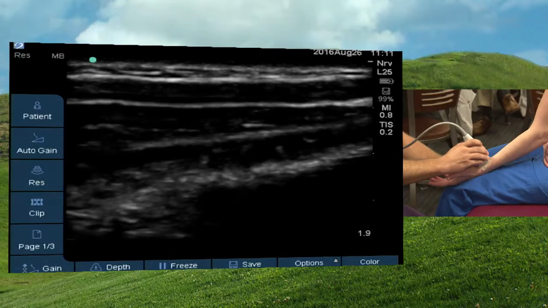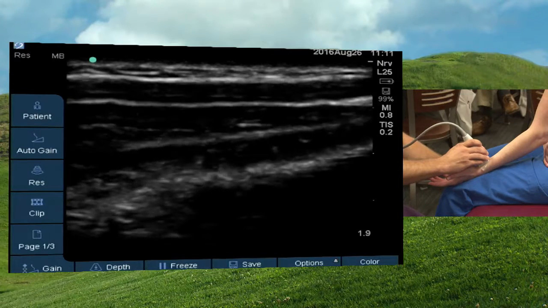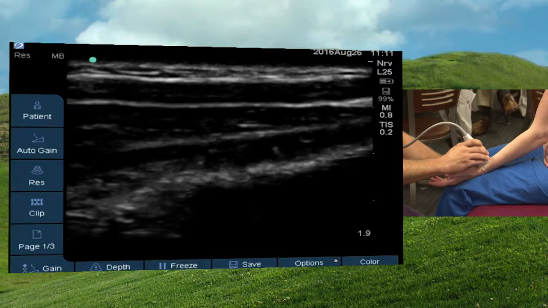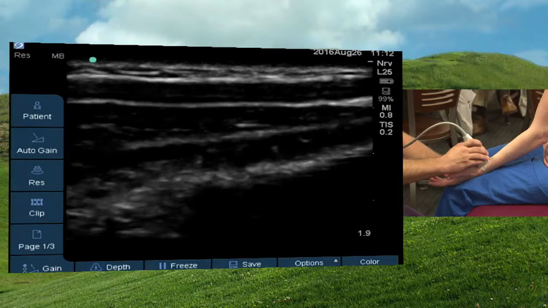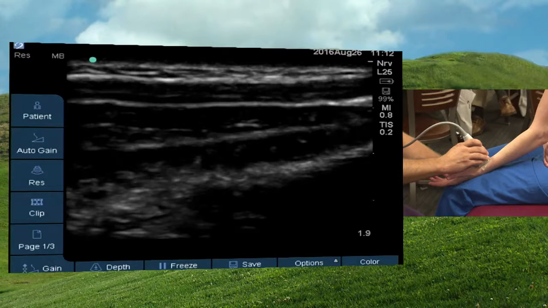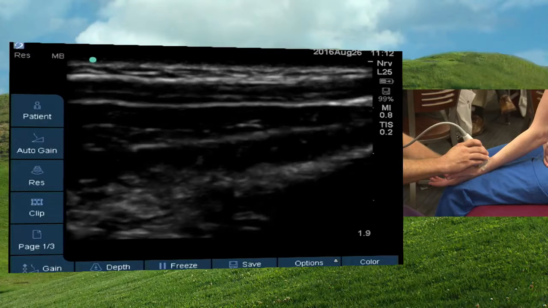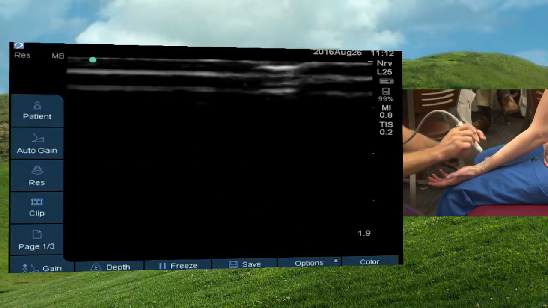Now, the advantage of this, if you were able to do it correctly, if you were able to introduce the needle directly under the probe, is you can see the whole needle, the tip, the bevel, the shaft of the needle come in, and you'll know exactly when you're going to get blood return, and you're going to know exactly where you are, and you get a beautiful picture to put on your refrigerator when you get home.